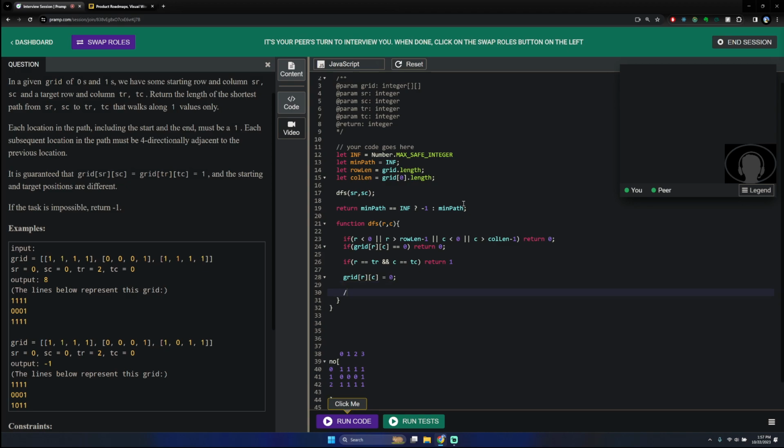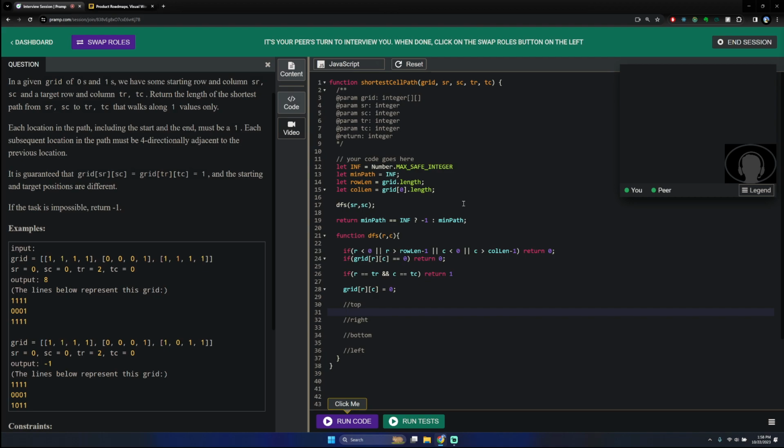We'll make it 0, and we'll traverse top, right, bottom, left, let's go clockwise. We'll traverse in this way, and what we'll do is DFS, right?